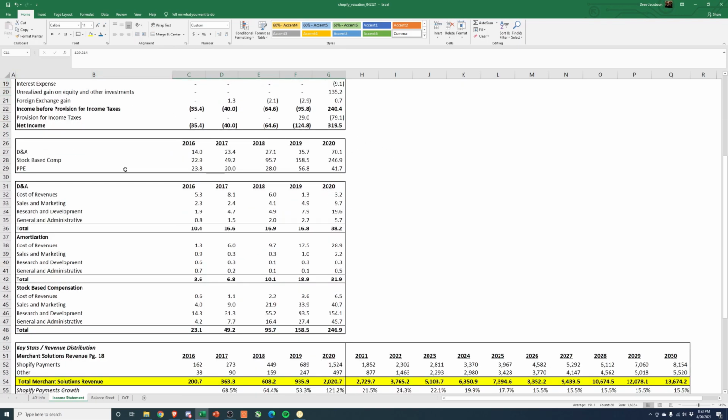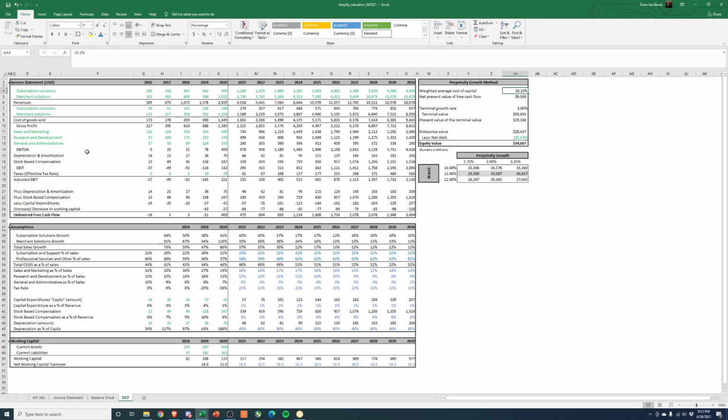So this is just really the income statement. Then they do give us D&A and amortization, and they break it out by segments. We back that out, and stock-based comp. So what I mean by that is if you were to check the formulas over here, you'll see for cost of goods, I took it out of the merchant solution just because it's the bigger line, but you'll see the subtractions up here in the formula bar.